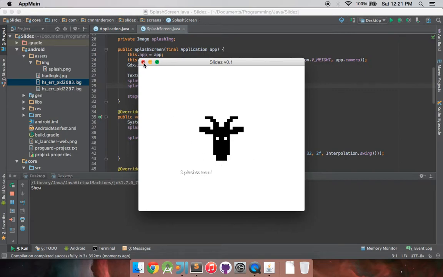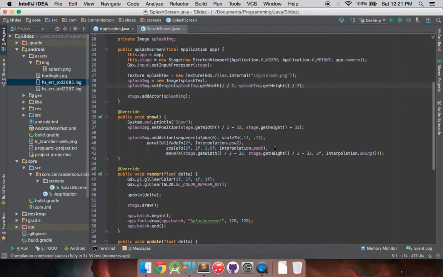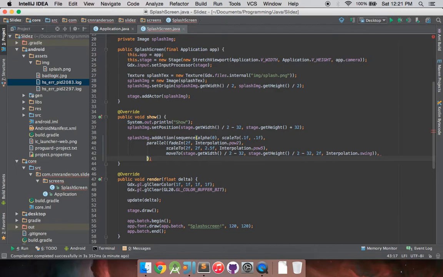So yeah, we got a basic splash screen effect going now, and I think I'll add one more just to finalize the effect, and that is just going to be a fade, actually, you know what, delay for 1.5 seconds, and then fade out for 1.25 seconds.